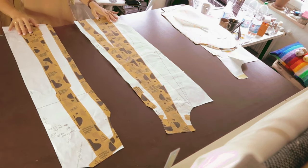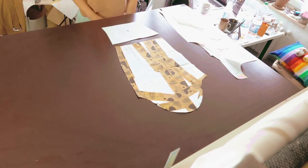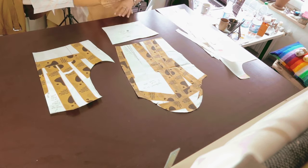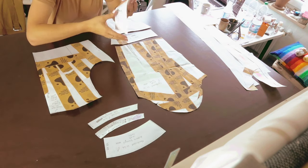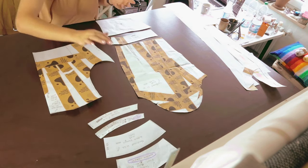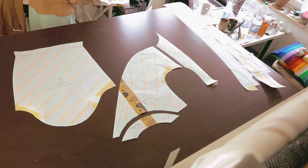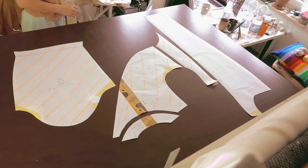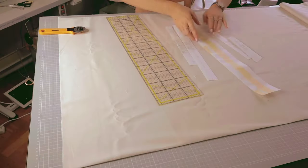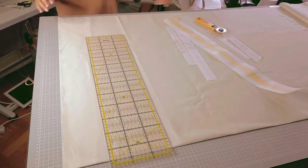These are my finished pattern pieces: front, side, and back piece. Sleeve, undersleeve, which I wanted to include as a design feature, storm flap, and the facing for the sleeves. Inner collar band, outer collar band, inner collar, and outer collar. I am doing a butterfly lining, so this is my back piece. Back facing, sleeve lining, front facing, and front lining piece. Belts for the sleeves and waist belt, as well as the corresponding belt loops and the pockets. So let's get started with actually cutting everything out of my fashion fabric.